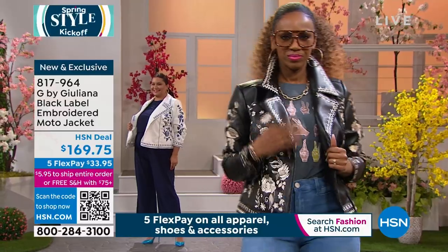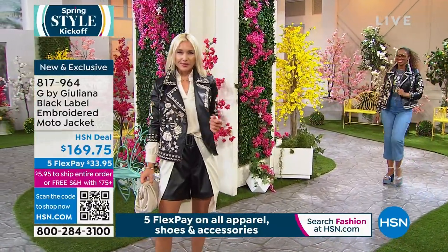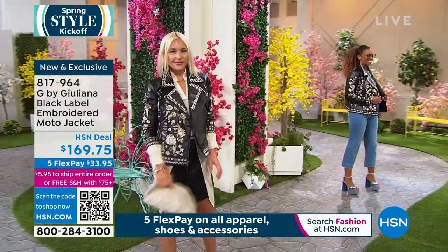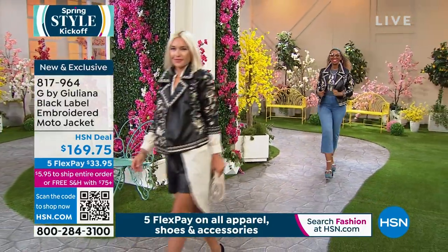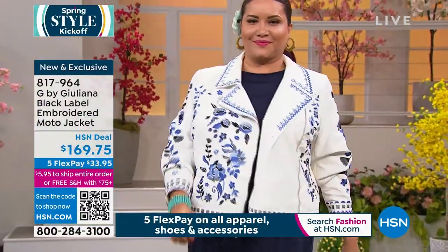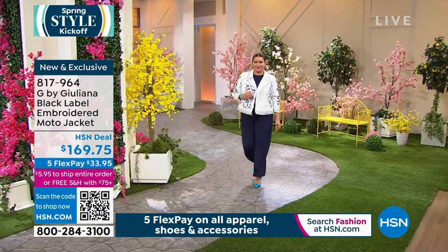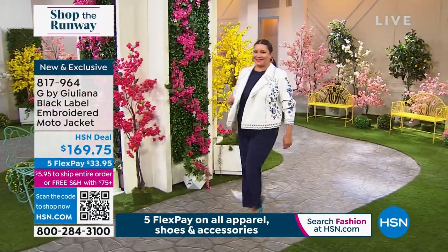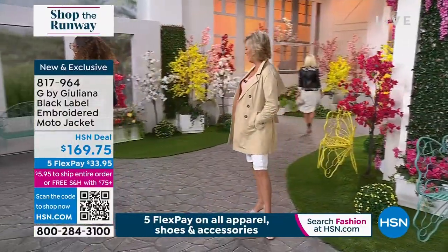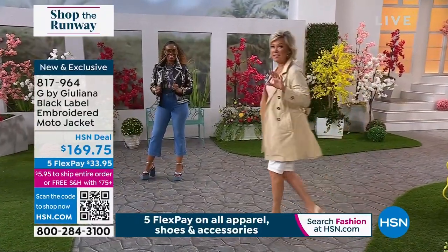I got to be honest with you — I'm watching the ladies walk down that runway and I'm thinking to myself, is this New York Fashion Week? The girls look incredible in this jacket. So stylish. This embroidery is impeccable. We just released this jacket and there is already one five-star review with a woman going on and on about how fabulous this jacket is when she got it home. She talked about how it's true to size, fits perfectly, and it's absolutely exquisite. The embroidery is stunning.